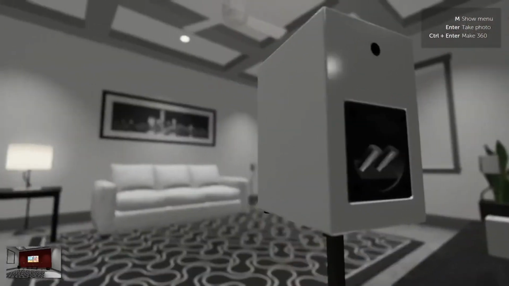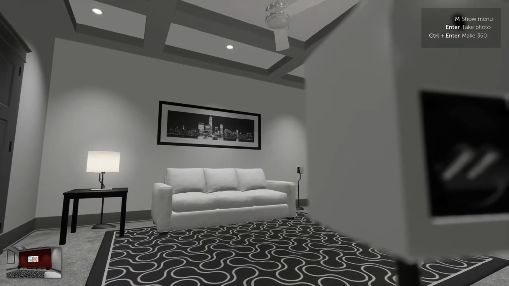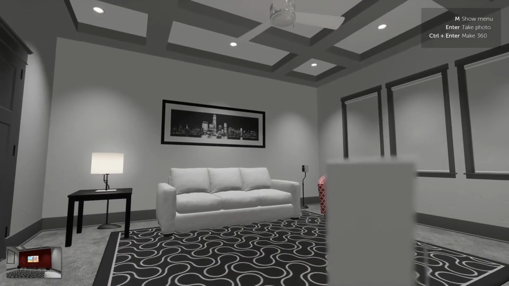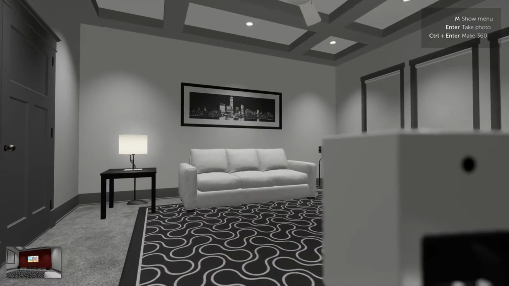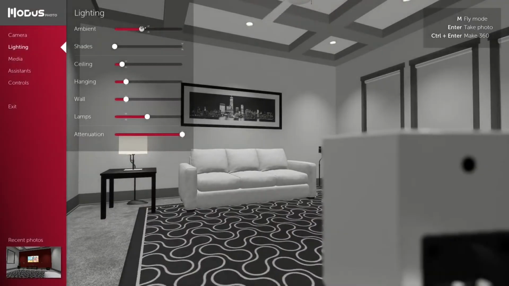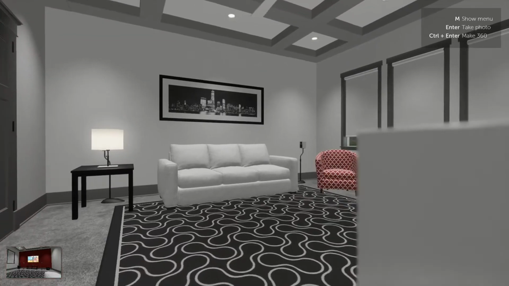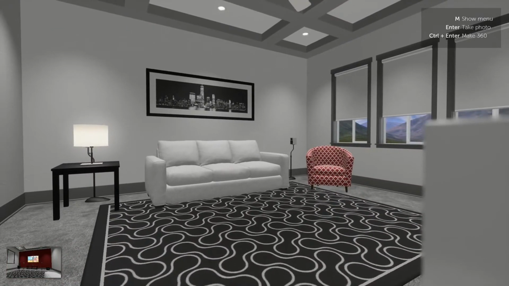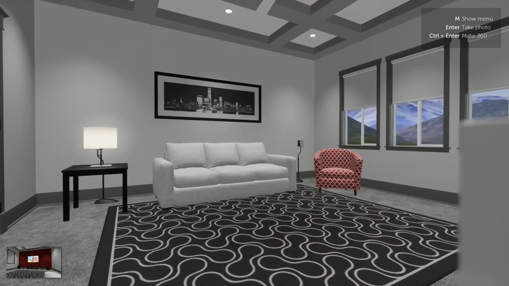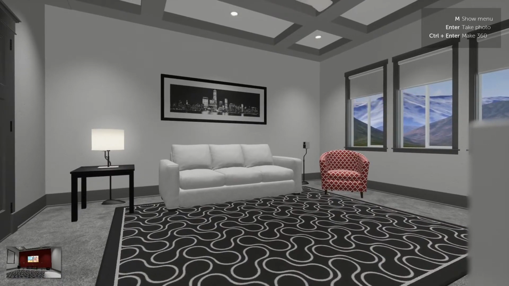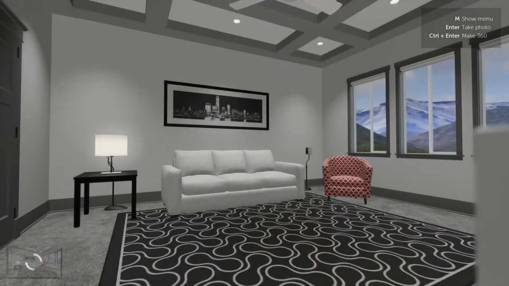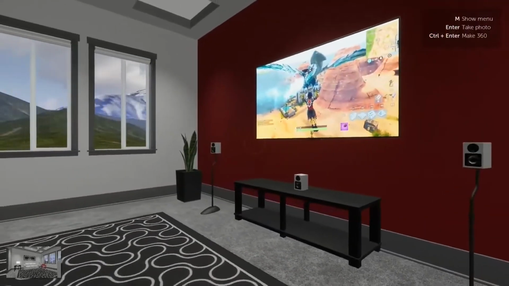So maybe we want to do something really fancy and artistic, like blur out this speaker. So we've got some settings that allow you to do some things like that as well. You can get pretty creative with the different settings. We want the windows open also. Something like that. This doesn't show too much of the technology side of the room, but it does show where those rear speakers are going to be located. Get those shades all the way up. And I'll grab a capture of that. So those are the 2D renders.